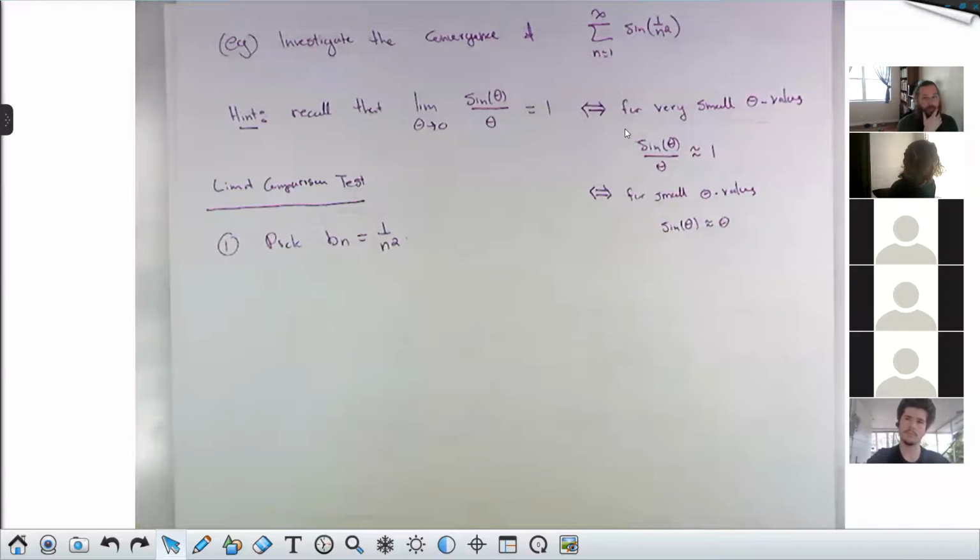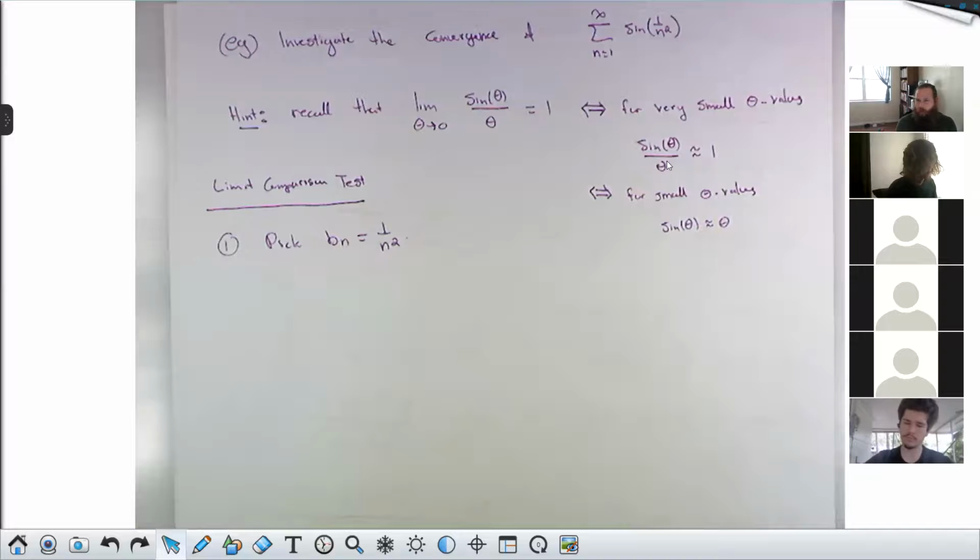I have a concern here. 1 over n squared is going to converge, yeah? Sigma 1 over n squared is a convergent series. That's what I meant. Yep. Well, why can't we then just choose 1 over n, which wouldn't? Well, let's take a look. If you chose Bn to be 1 over n, then the limit would not come out to be positive and finite. That's the case. So we'll take a look at this limit and I'll be able to give you an argument.